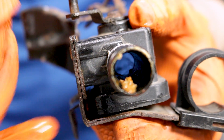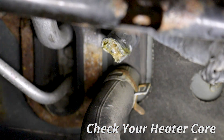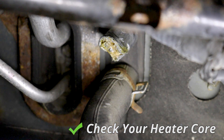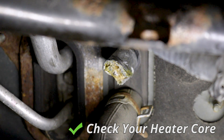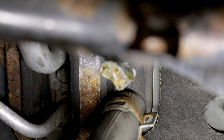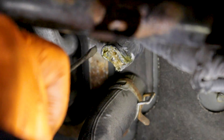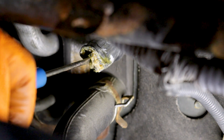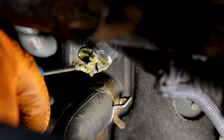Since the valve is working fine, that tells me the heater core could be clogged. So I'm going to flush it out and see if we get heat. Look what we found — the heater core is clogged, and that is what we call stop leak. For me, it is one of the worst things ever invented. The only reason to ever use it is if you're stuck in the Sahara Desert and really need to get home. Other than that, you just create bigger bills and more headache for yourself.